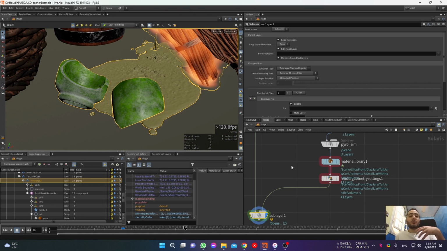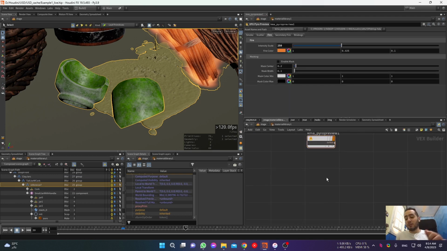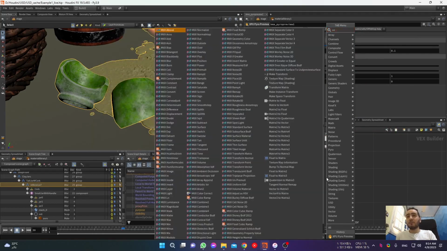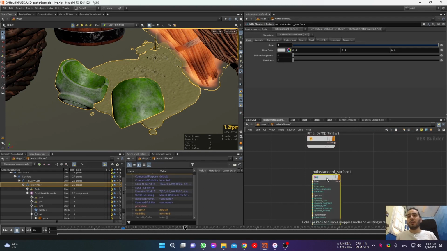So I need to make a new material for this liquid. Here I can create a standard material X, standard surface, and call it thick liquid or flip.